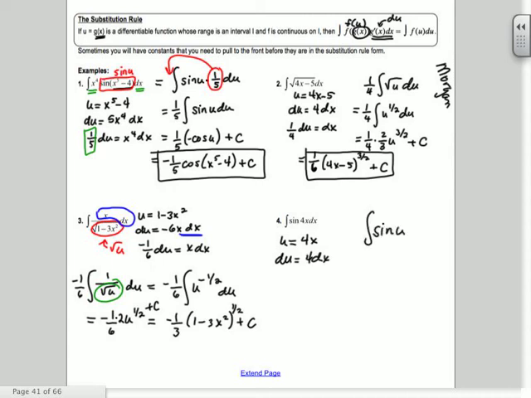Okay, you guys feeling pretty good about these? All right, how about you guys try number 3 and 4? So try 3 and 4, and I'll walk down and check. Okay, so a lot of you guys are having trouble with number 3, so I'm going to show number 3 up here.